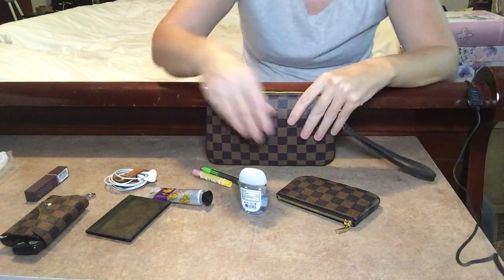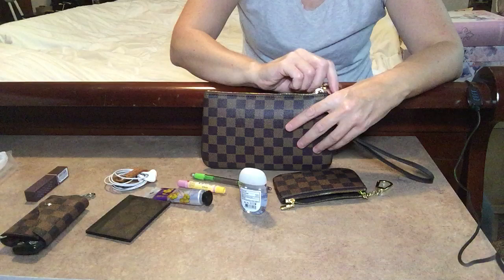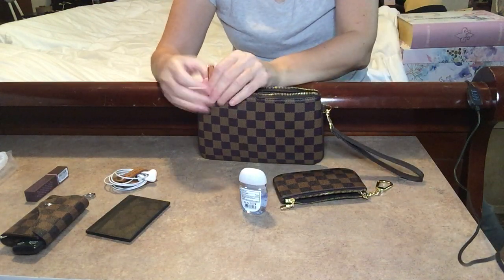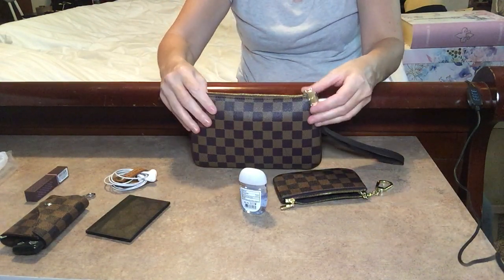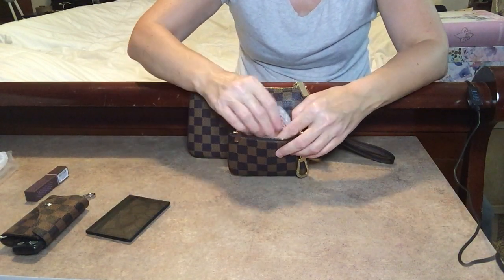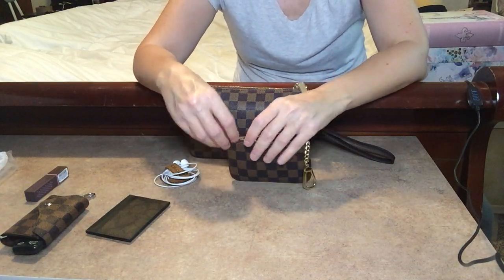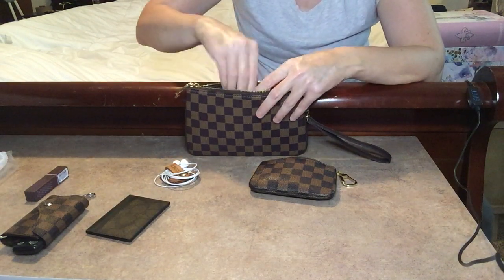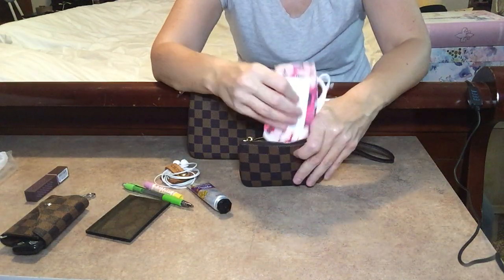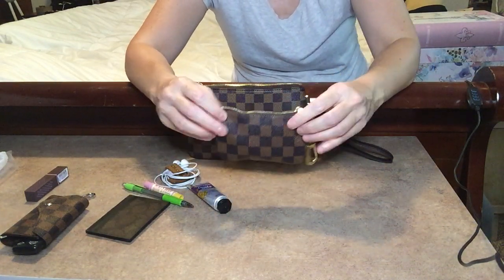And then you could also, if you wanted to, still use this little pouch. Let me show you, this is kind of cool. Say for instance, I'm putting those in there like that. Maybe I would want to put my lotion in there. So that still shuts with all of that in there. And say I wanted to put my hand sanitizer in there, which, I don't know, maybe my AirPods or my earbuds, maybe not. Anyway, maybe I could do that, and I could put my mask, if I wanted to, in this little pouch. So then you'd have your mask and your hand sanitizer separate from the rest of your stuff.